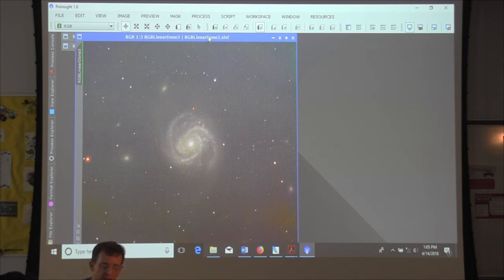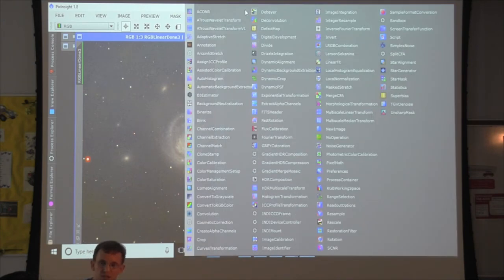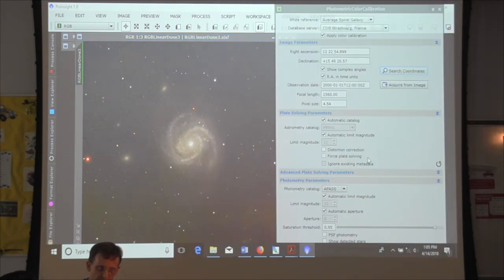But now what I want to do is, I want to fix these colors, because galaxies aren't supposed to be yellow. Stars aren't supposed to be green. They aren't supposed to look like this. And you remember in Photoshop, we went through and we struggled with the histogram tools to do the black points, and then we messed around with the curves to get the brighter parts. PixInsight has a tool called photometric color calibration. Go up to process. This is new. This is just in the last 6 months that they added this. Go up to process and pick photometric color calibration.